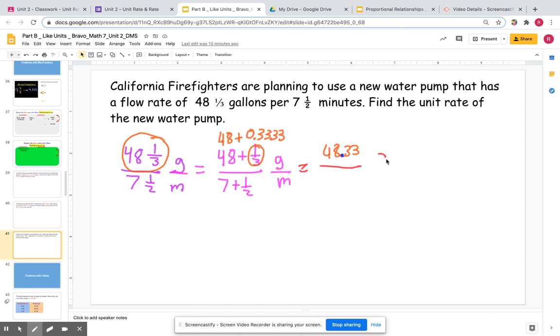We cannot forget the unit that goes on top. That's the gallons. Now we're going to take care of the bottom number, and I'm going to use the blue color. So we're going to rewrite 7 and do plus. Now you have to change that 1/2 to a decimal. That's 0.5. From this point, you just add it in your calculator, and your calculator will tell you that it's 7.5. And you can't forget the unit of M for minutes. Now that you're looking at both the numerator and denominator, you just have numbers with regular decimals. So you can definitely go ahead and divide this out, and you should be able to get your answer.